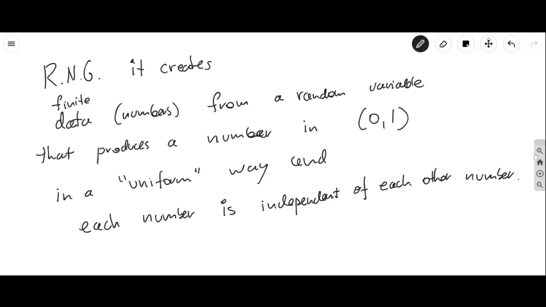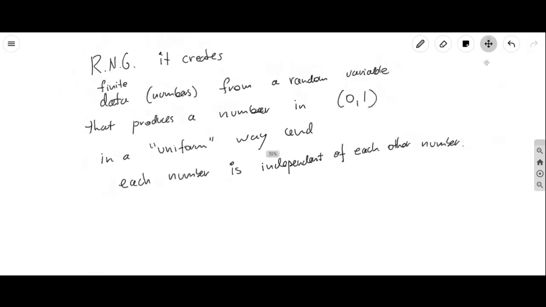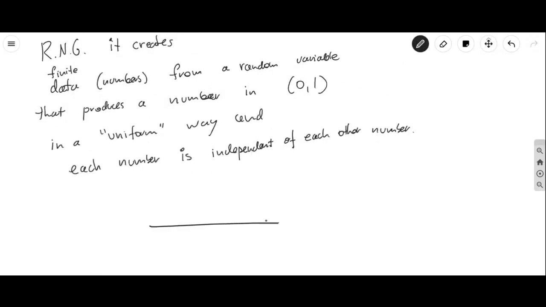Now, we did talk about independence in the previous lecture, but here what we mean, without being fancy, is this. Let's say this is your interval from 0 to 1, and I'm going to cut it down the middle. The first number that gets generated is right over here. If these numbers are being generated in an independent way, it means the next number will have no preference of whether it's on the left or on the right. So maybe the next number is over here, maybe the next number is there, maybe the next number is over there. The idea is you want to fill out this line in a way that is evenly spread out, but you want to do it in an independent way.